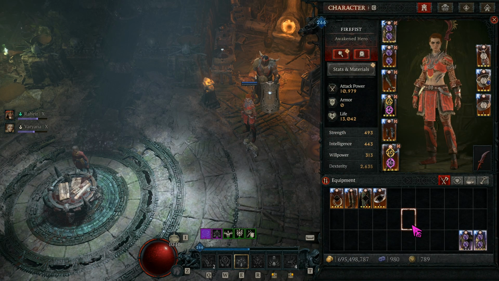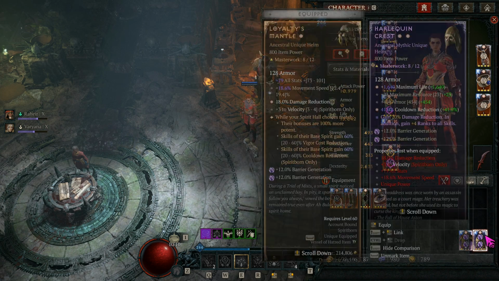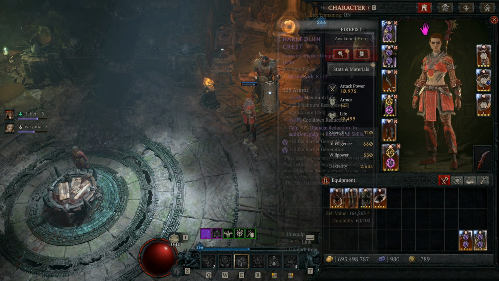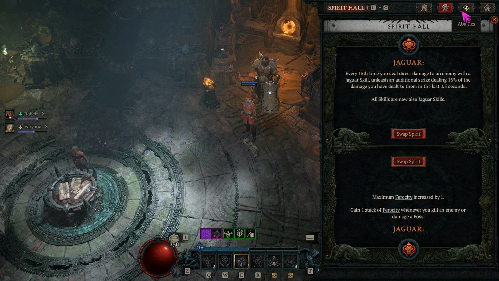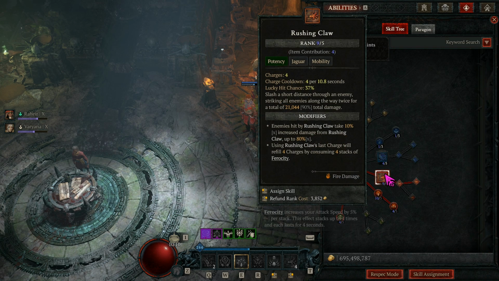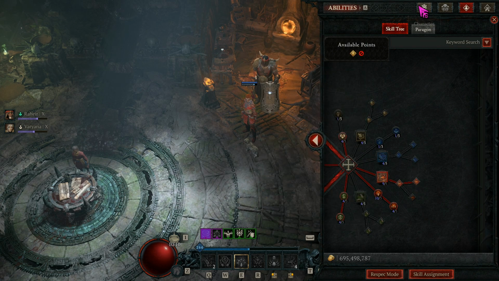Alright, so that's if you're doing the non-mythic version. If you're doing the mythic version, simply slap on a Shako's Harlequin Crest. It's going to give us a large amount of max life, a lot of cooldown reduction, and then 4 additional skill ranks into all of our active abilities, which will bring our Rushing Claw up to 9 out of 5, giving us some extra damage, which is very nice.